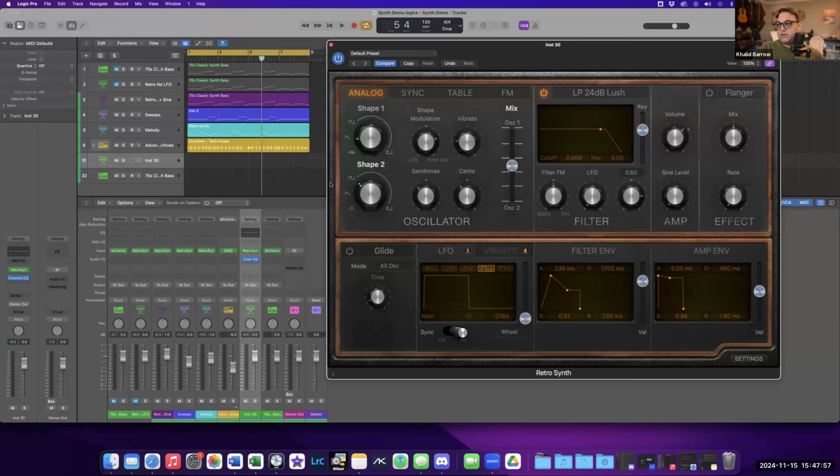I'll show you what that sounds like. Okay. What I will do is go through some of these settings that we have here to build up how we get to something like that.